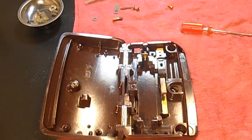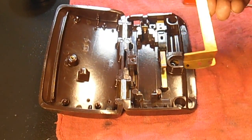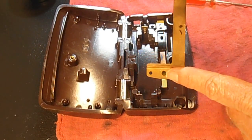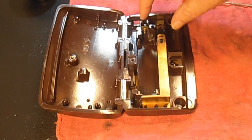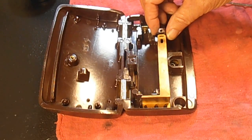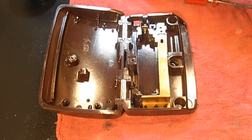The last is going to be the actuating spring that goes on the top. Okay, and you remember here there's the 3 posts that match up with the 3 holes, so we can lay that in there and it should line up with, there we go, the hole in that top spacer.